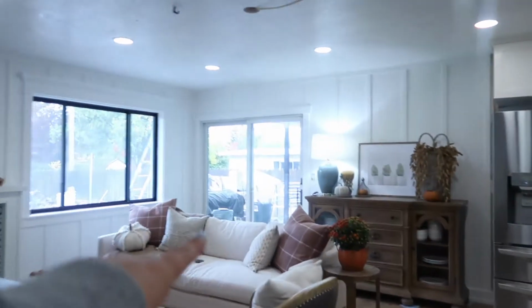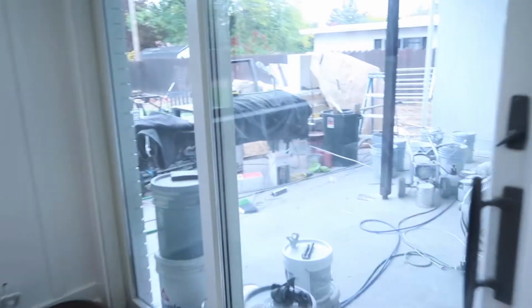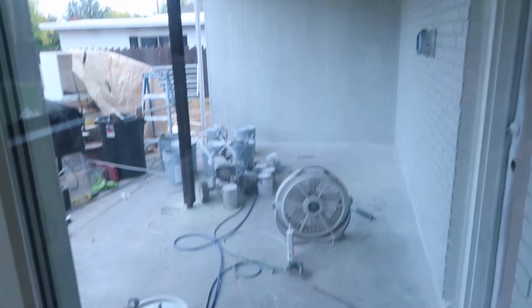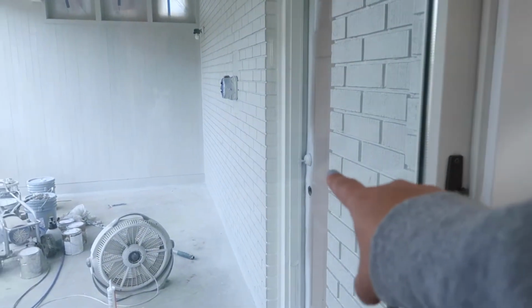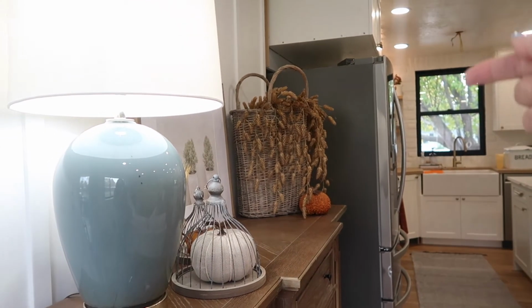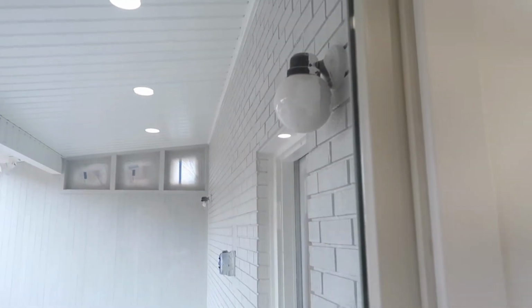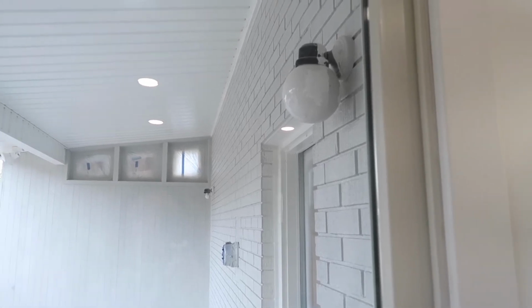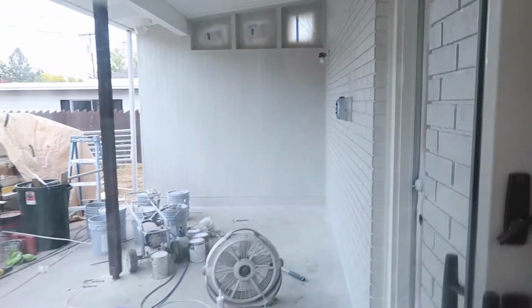I'm not sure if I've told you guys yet, but eventually this sliding glass door is going to come out, and it's going to become like a barn door situation, because this is going to be turned into a mud room. This is our only access to the garage right here, because we closed in the door right behind where the fridge is, so that we could put our fridge there. So this will be closed in, so I'm not going to replace these lights. I may get one for that one over there, but this one I'll probably do more of a sconce for inside instead of an outdoor light. But anyway, this will be probably next year's project.